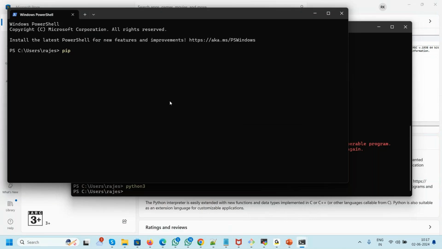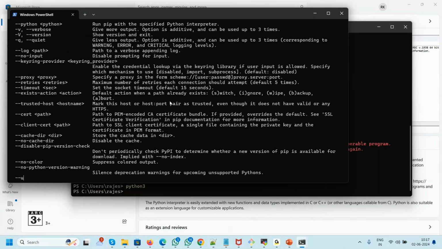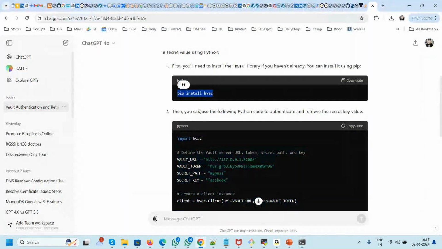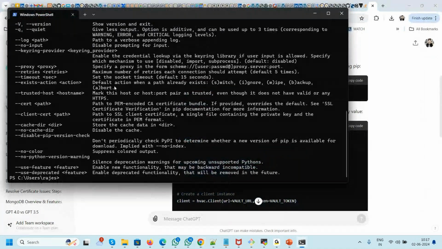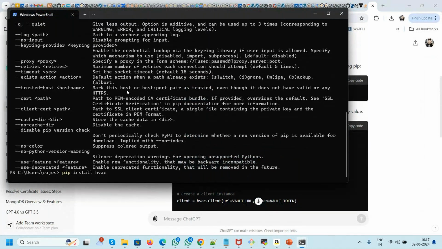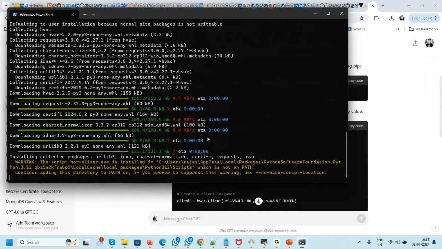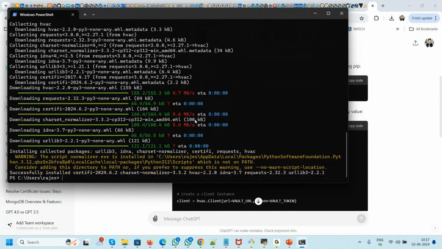I think I got it. So now what I'm going to do is install this package, the pip module hvac, which will help you connect with HashiCorp Vault. Done.